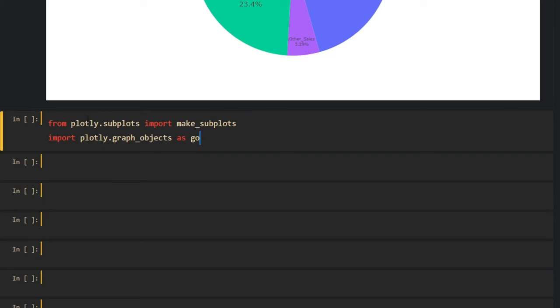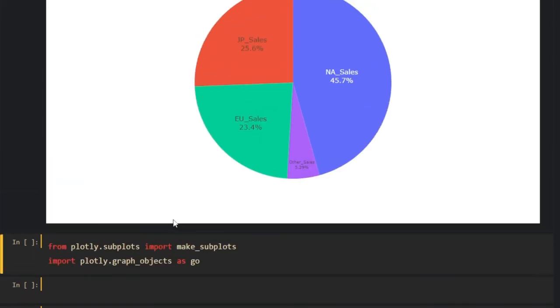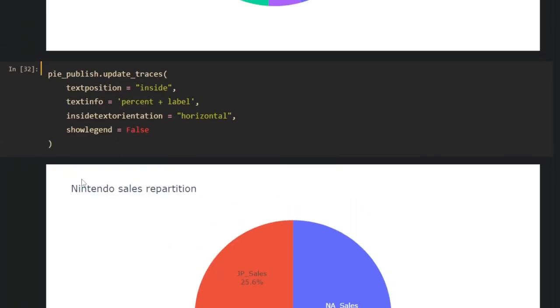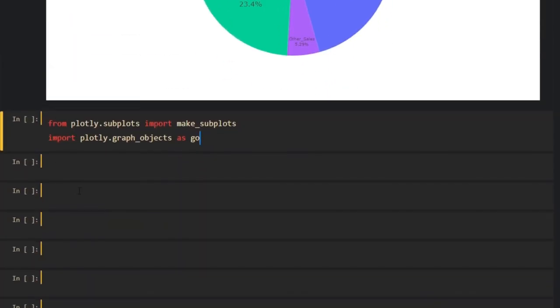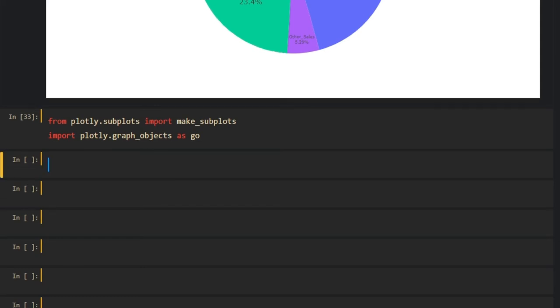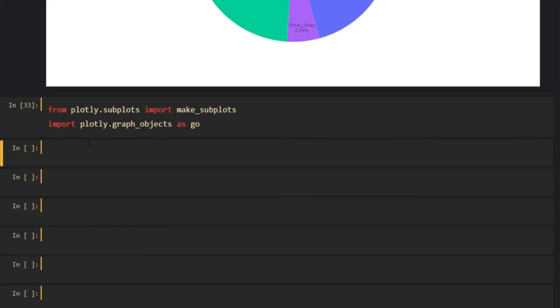So subplots is the ability of Plotly to create plots within the plot, and graph objects is Plotly's list of actual objects outside of your Plotly Express function, which is a much smaller package for you to make easy figures. Here the figures are going to be more complicated and you have more control over them. So let's do this again.